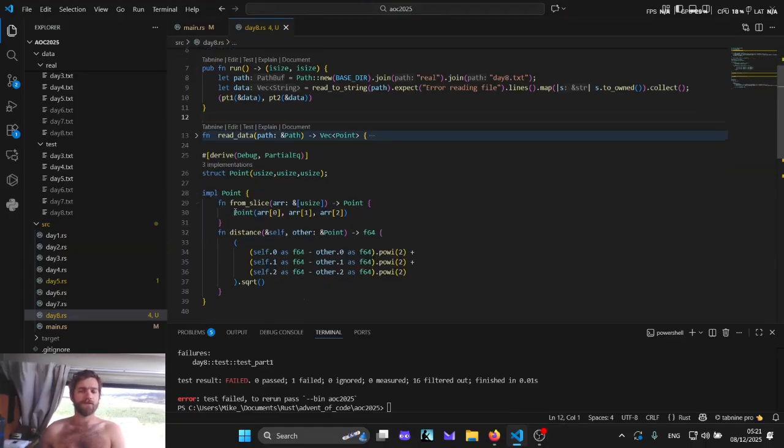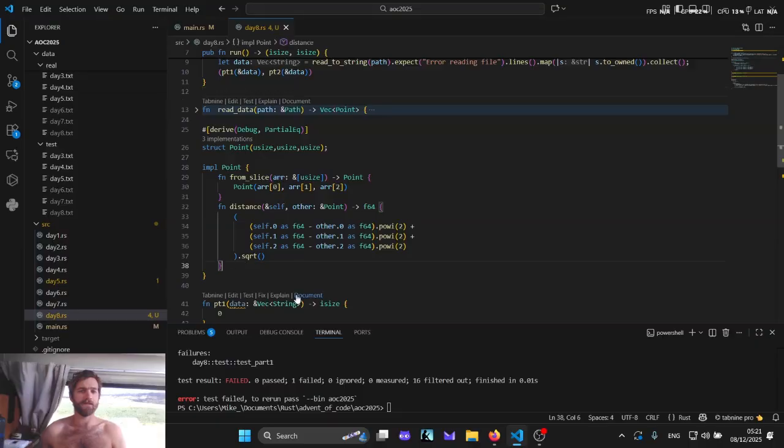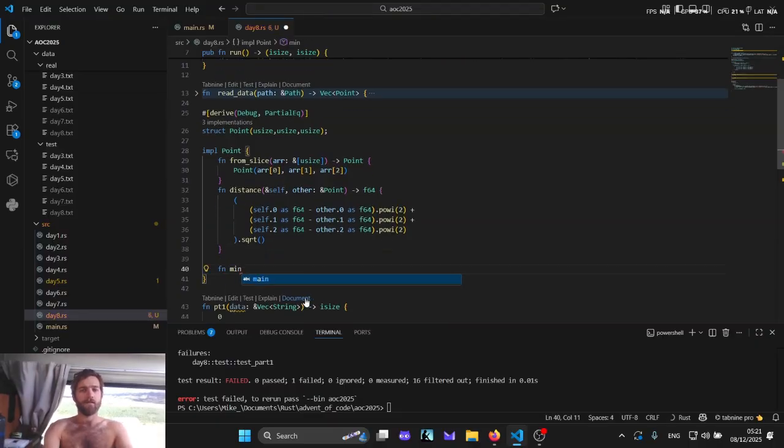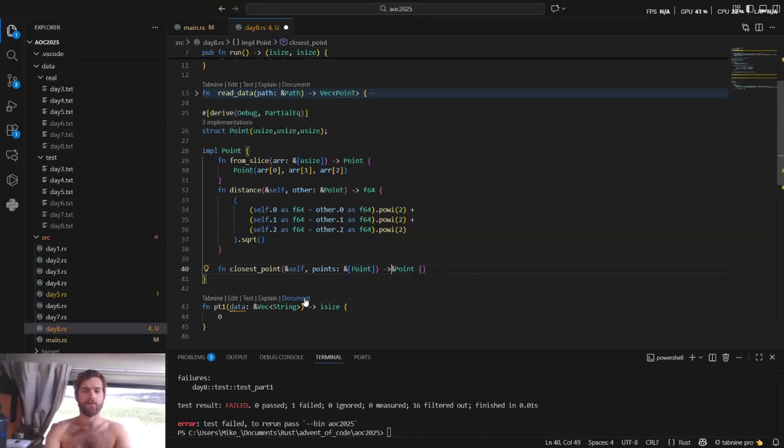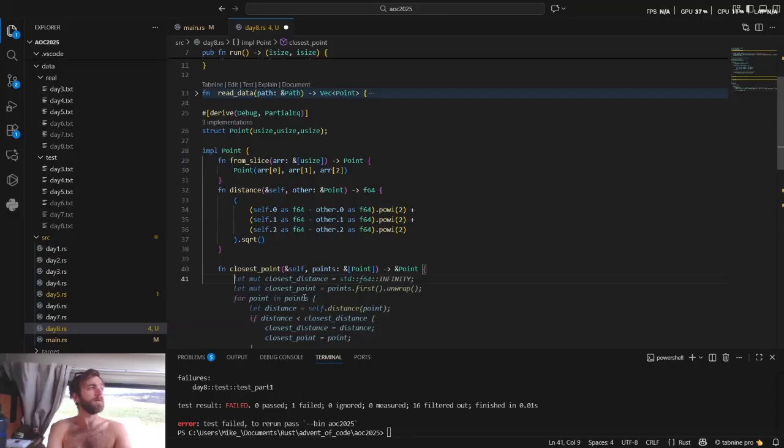So the first thing to do, I guess, is closest point, which is going to take a point, and it's going to take a slice of other points, and it's not going to return an option, it's just going to return a straight up reference to a point. It's possible that this is going to require some. No points are being moved actually.